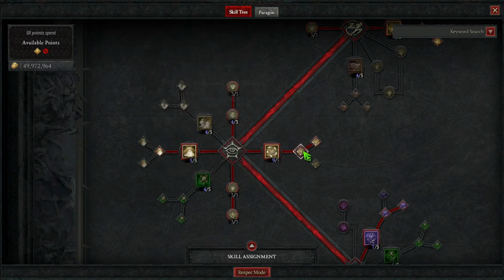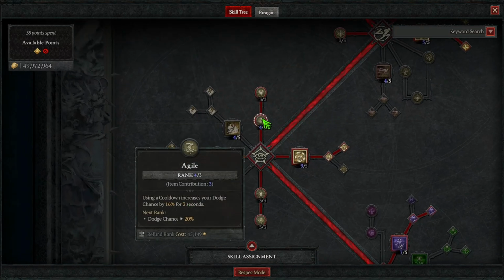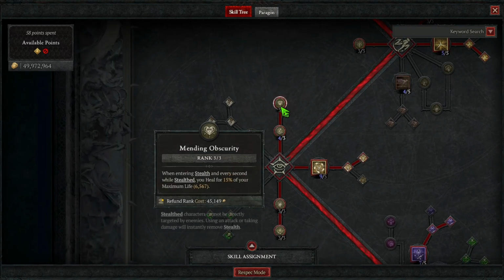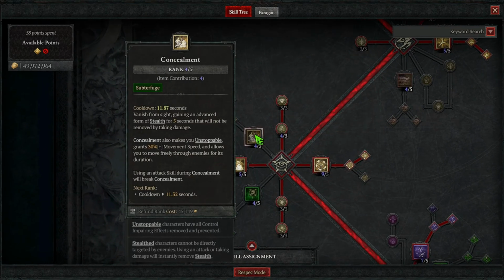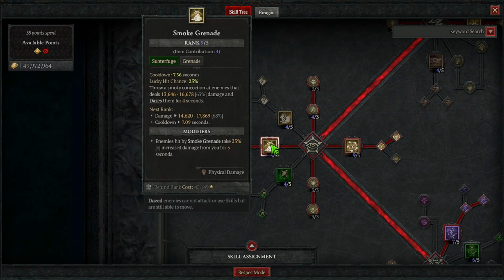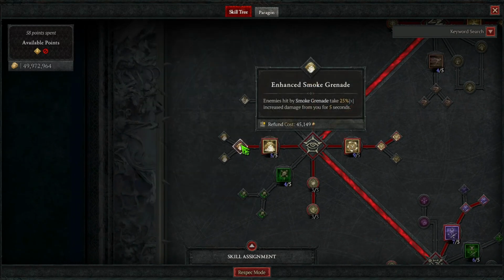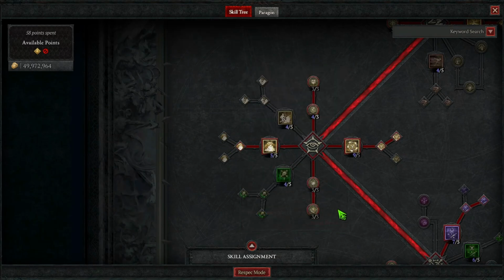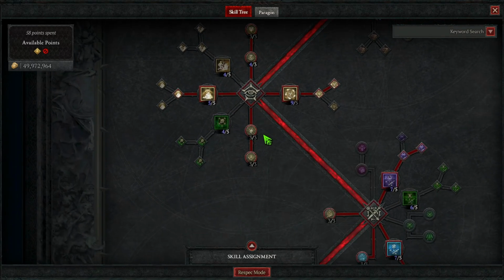Next thing is, of course, Dark Shroud, 3 points in here, and we pick the crit chance upgrade, 1 point in Agile and 3 in Mending, so we get 15% health per second while we are in stealth, and we will use this here a lot. We don't need the point because we have Shaco. 1 point in Smoke Grenade, 1 for the upgrade for extra damage. We don't need the last upgrade because we constantly reduce the cooldowns.